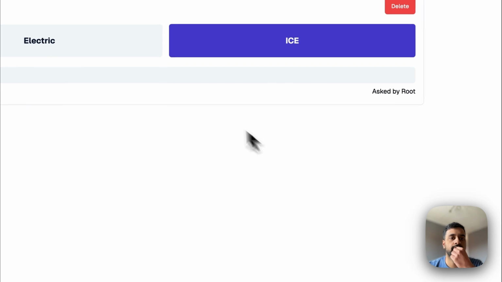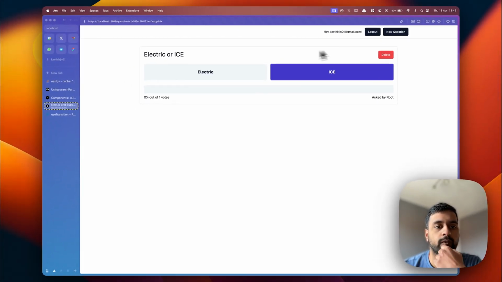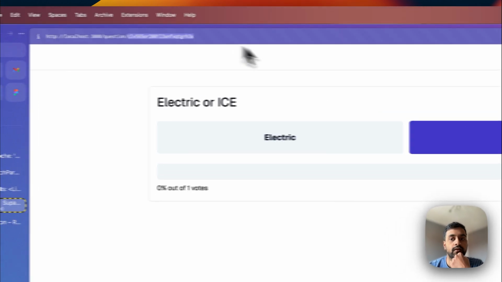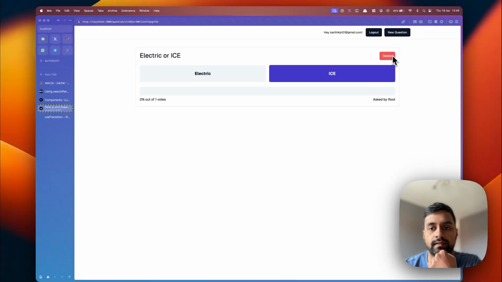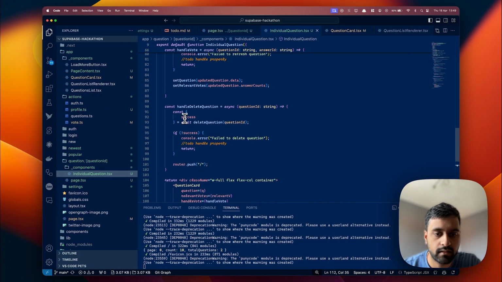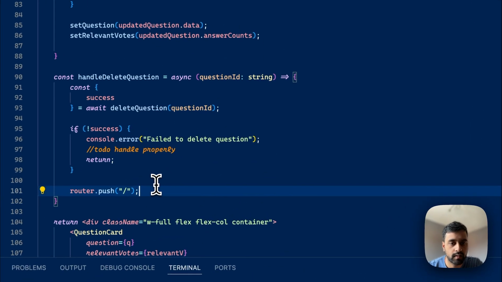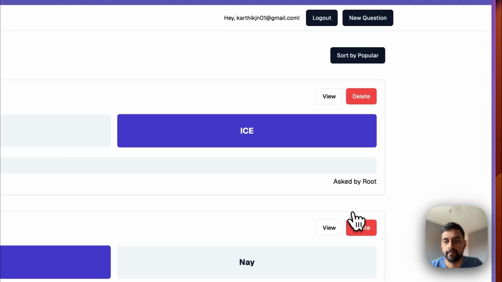So, okay, now let's test delete. If we delete this question, there shouldn't be a question that exists with this ID, which means that you should, in theory, be routed back home. Have I done that? Router.push. Okay. Delete.